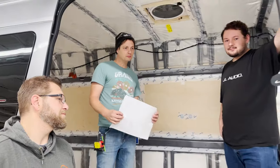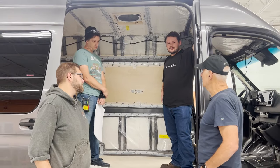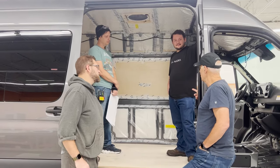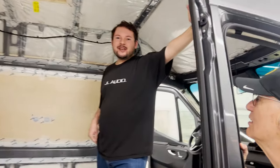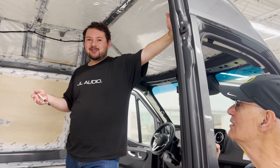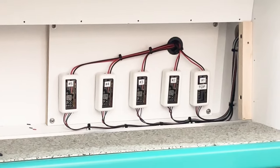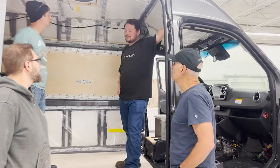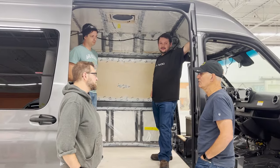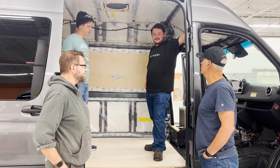We have an aux battery that'll be charged when the engine's running from the main battery or the alternator. The main thing is that all these shelves have their own set of RGB lighting, so that's why we needed the aux battery to support all that extra power. We're also figuring out where to mount the controllers for each individual RGB. There are also two overhead fans that take a little bit of aux power. We made a decision this morning to put the aux battery under the hood, so we'll make a bracket for that.